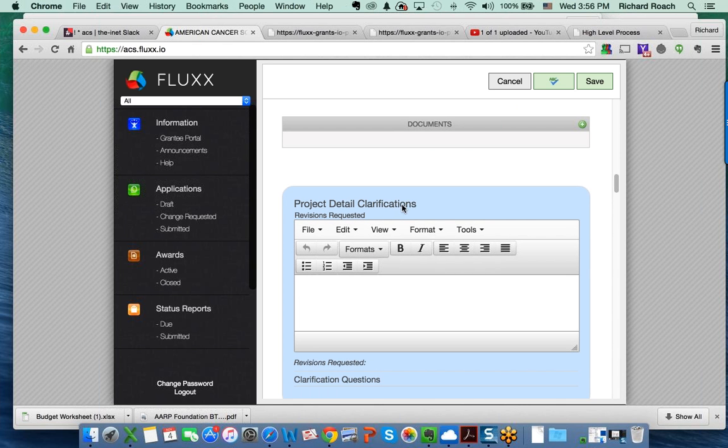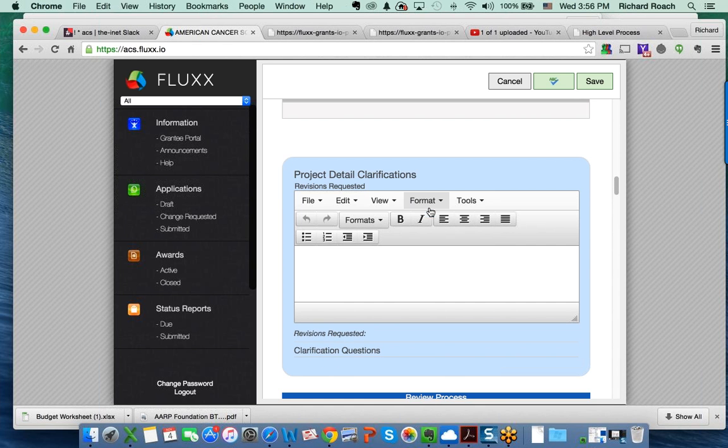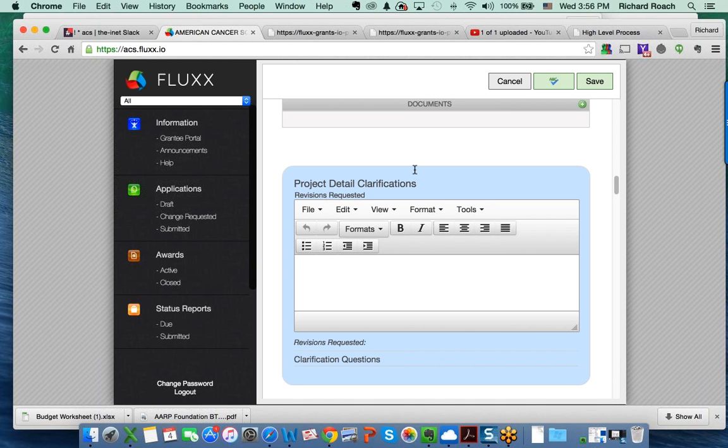What about this project detail clarifications? Was there a workflow that drives this question? I'm assuming since it's colored that this doesn't show up for the grantee. It does show up for the grantee when it's either change requested or sent back to them. It shouldn't show up when the application is in draft. So is this designed upon initial review? We see some problems, we want you to change this or that. Yep.